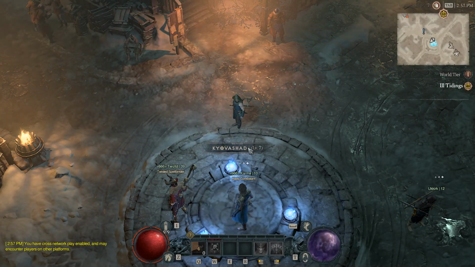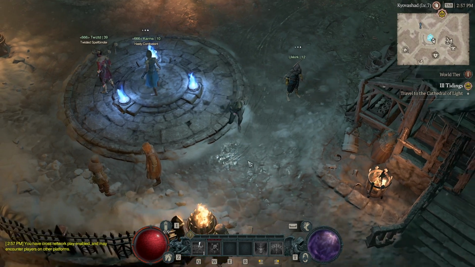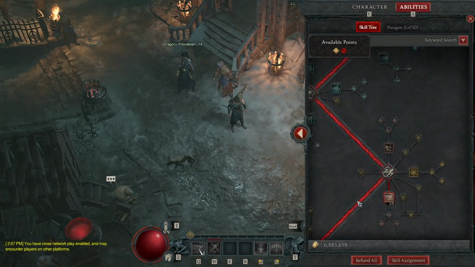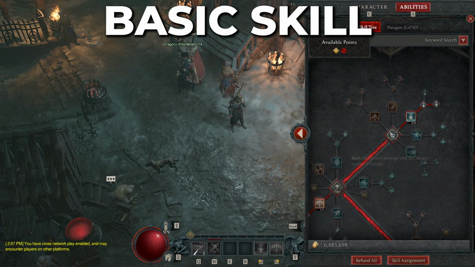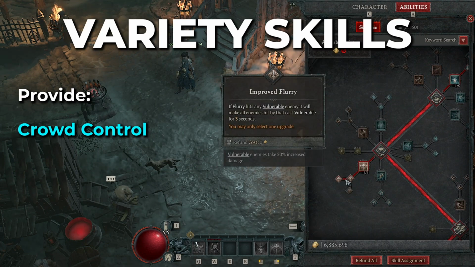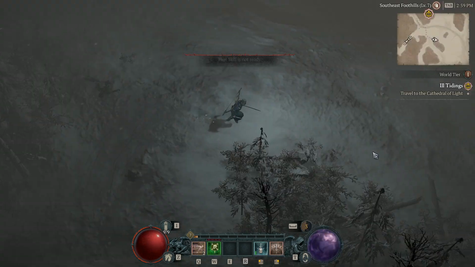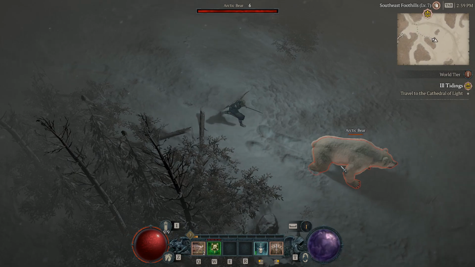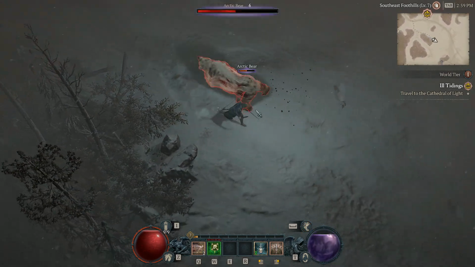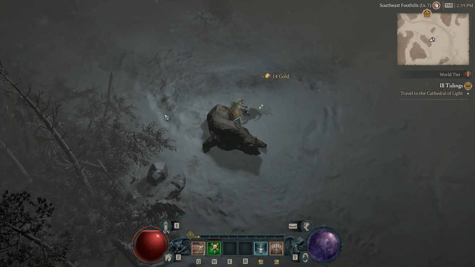The first thing you need to understand about Diablo 4 is the combat. And at the heart of the combat, we have the skills page. In Diablo 4, every class will have a basic skill, core skill, and then 4 other skills that provide crowd control, additional damage, defensives like a shield, and etc. Your basic skill is a skill that can always be used to deal damage, doesn't cost any resources, and applies various debuffs to enemies to weaken their defensives.